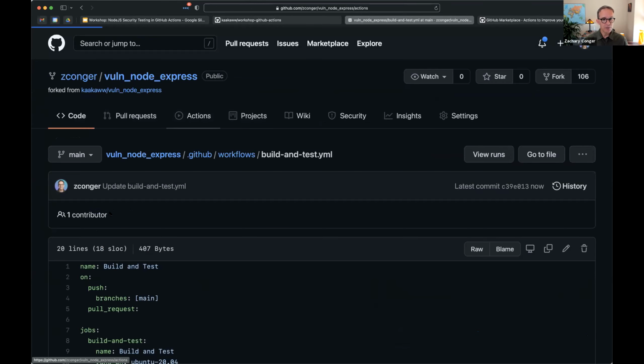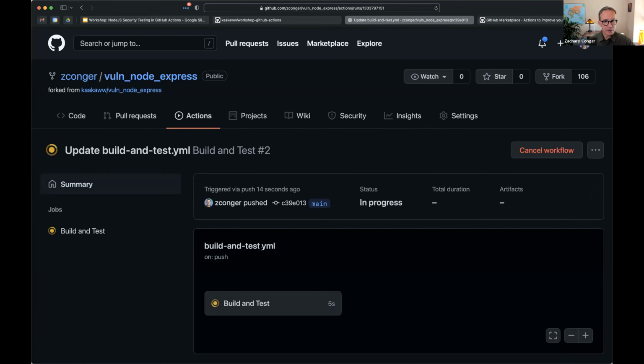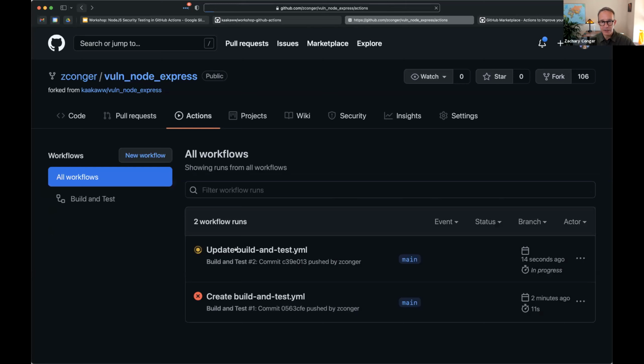You should see any running workflows. And so now that I fixed my bug, my workflow is running. So this view back here is going to show all of your runs, and this message here is my commit message.